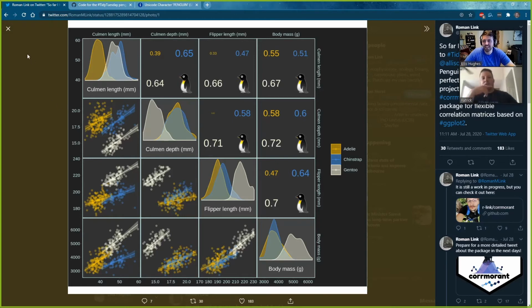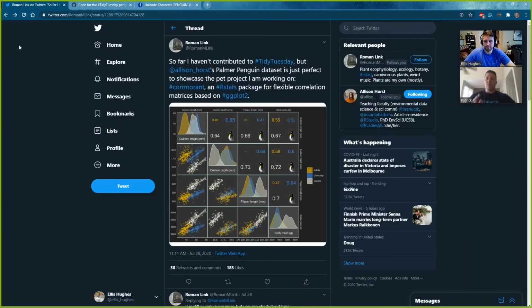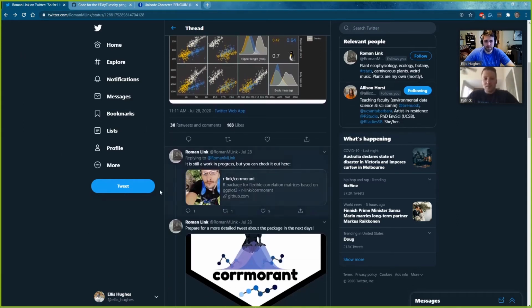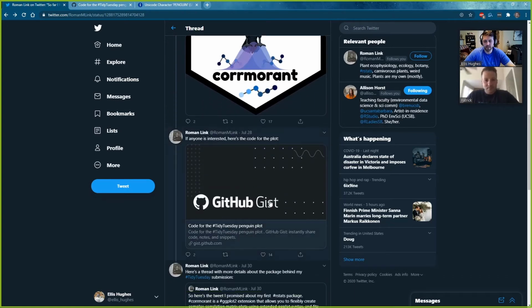Yeah, and I think the exciting thing as we get into this is that if you look back at what we did, we used GGally, which is what I would call a block and tackle type of package. You get what you get. This has a lot of extra features where you can customize the upper and lower triangle and the diagonal and do all sorts of things. So why don't we hop into the code and check it out? He's got a link to his gist where he demos how to use it here.